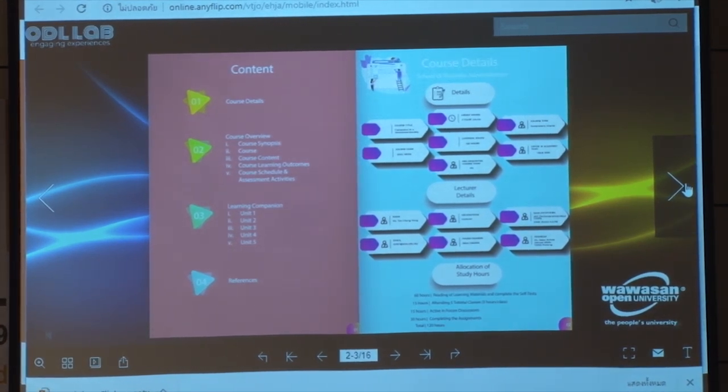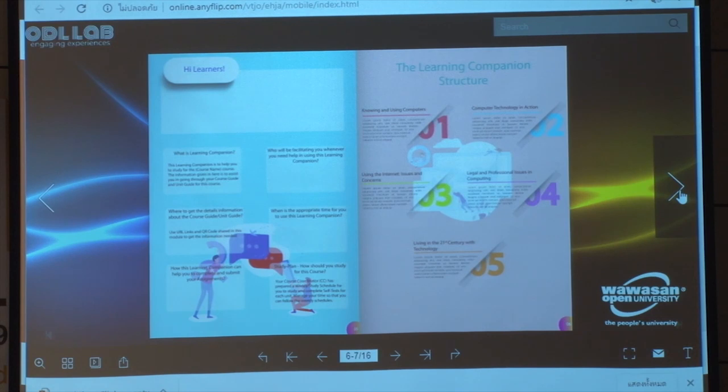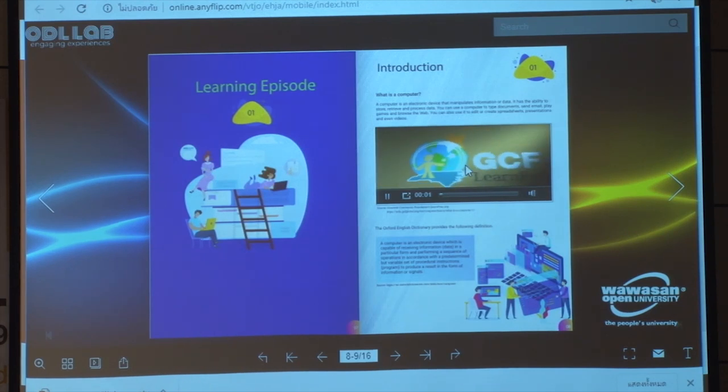It's got content, but not the instruction for students on what to do with the content. So, for example, this is how it looks. You can even add sound to it. And if you want, when they go over it, they can see something. You can put links in there. And this is what I meant, you can play videos within the flipbook.